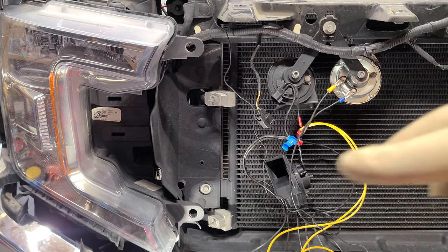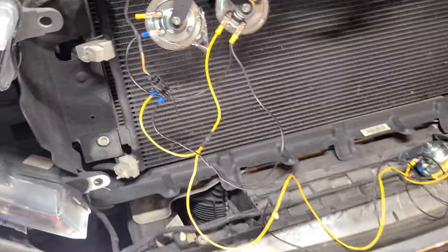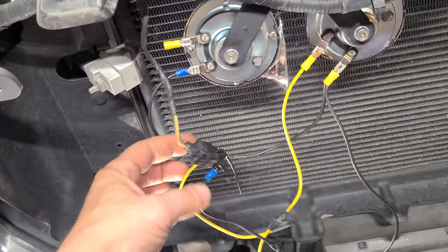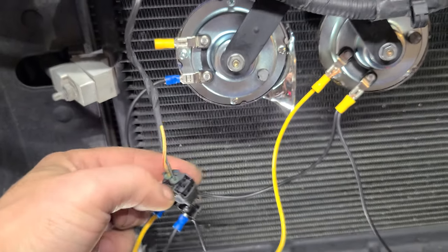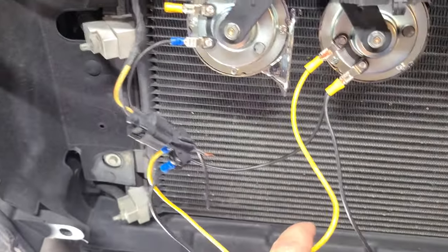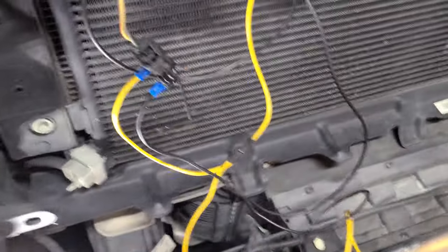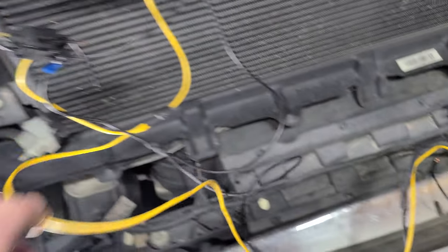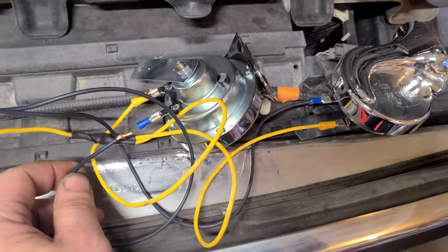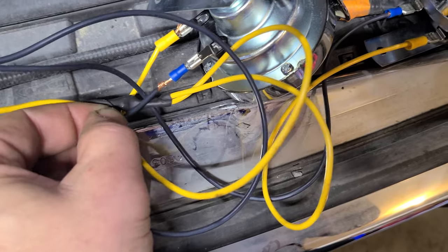Decided to finally figure out how I was going to do it so we didn't have to cut the factory wire harness. We just spliced the wires and ran it off the back here — we'll put dielectric grease on that. Got our positive and negative coming in. We're missing one because it fell off — got to branch one in from here to here. All the other ones are ran and working great. Let's put this in so we can test it one more time.